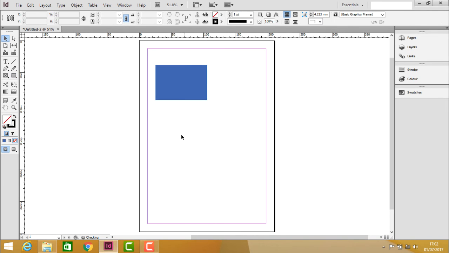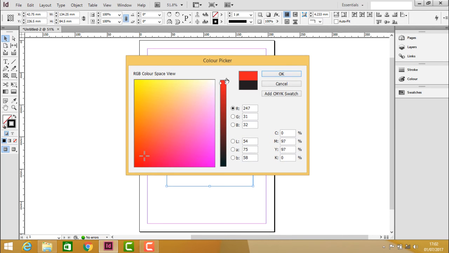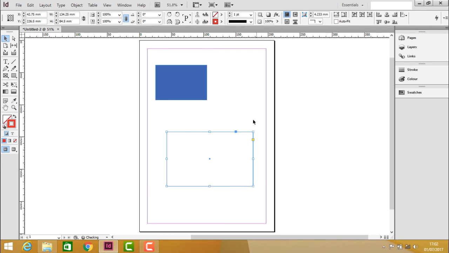Similarly, you can change the stroke color as well. First create the object, and here you have the object without any fill, and we can see that it has only the default stroke color, black. Click on it and double click on it, and you can choose any stroke color. Let's say I would like to choose the red color and click OK.